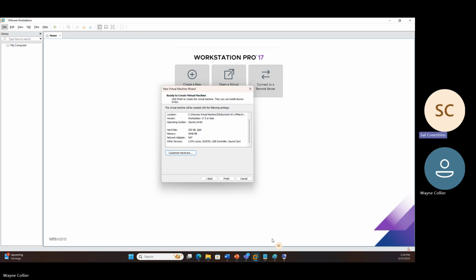We also have bridge network, and I'll show you the different types of networks. We have our bridge network, our custom networks, our host only, and our LAN segments. But in this instance, for our network adapter, we're going to create 2 of these. Both are going to have NAT, and one of them is going to be static, and one of them is just going to be off of DHCP.